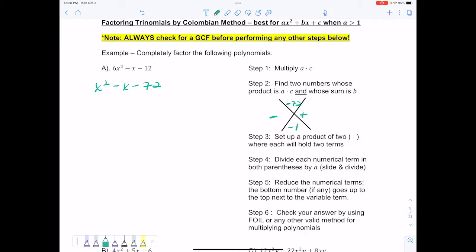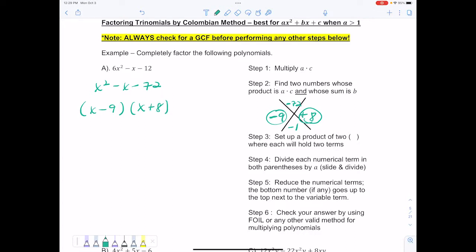So now you need two numbers that multiply to give you -72, but add to -1. So what that tells me is if they need to add to -1, they need to be one number apart from each other. So think of numbers that divide into 72 where they're only one away from each other. And that would be a 9 and an 8. Okay, so now which one gets the negative? When I add them, it needs to give me a -1. So that's going to be a -9 and a +8. Okay, -9 times 8 is -72, and -9 plus 8 is -1. So just like we did before, we're going to write our factors like this.